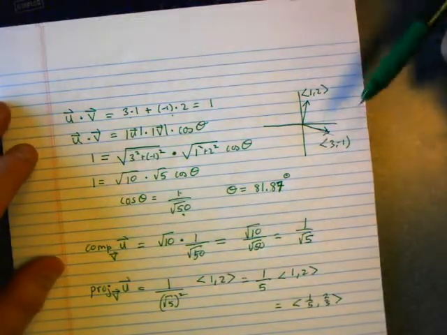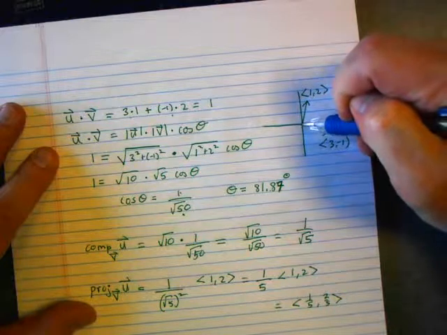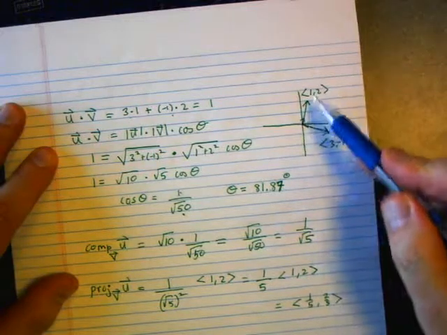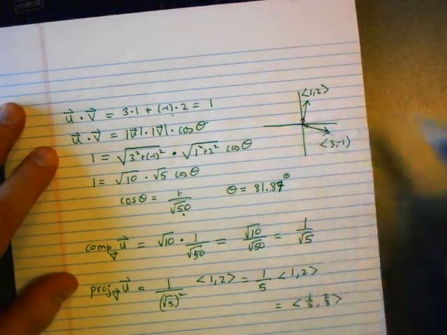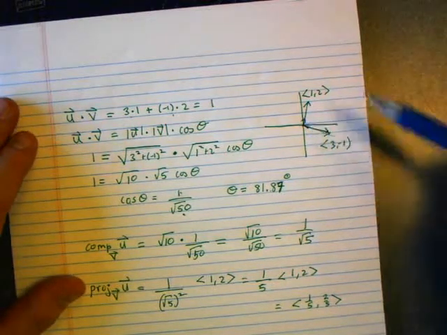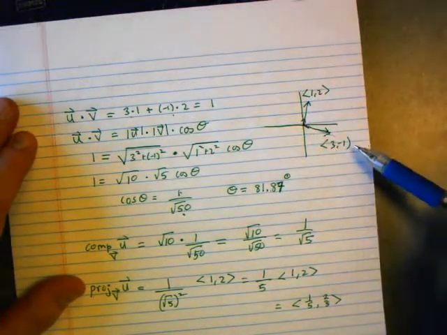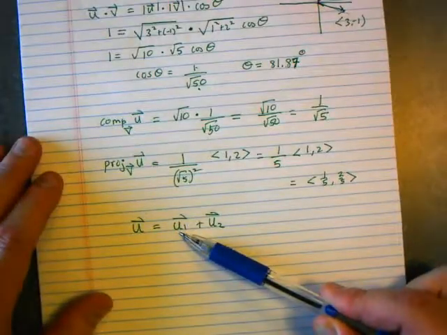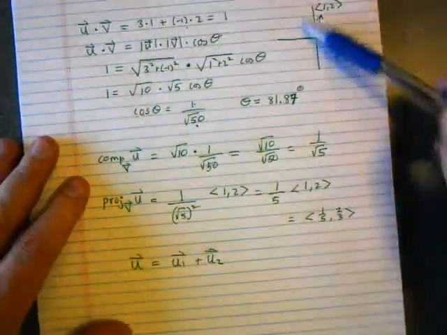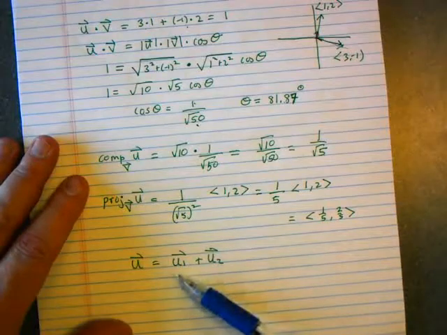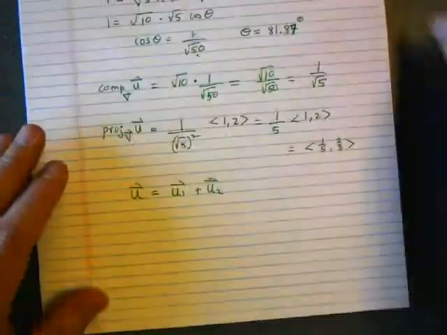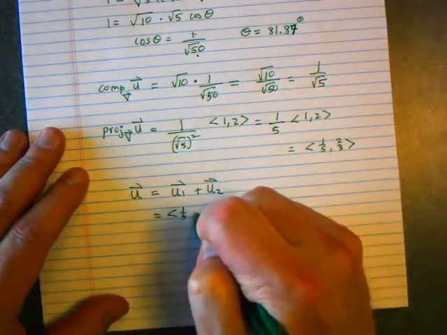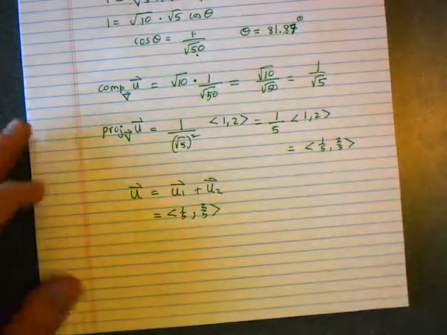So u1, remember what the projection does? The projection gives us the vector in this direction that has the length, it's hard to describe. The length of this vector is the amount that this vector goes in that direction. Not very much. That's called the projection. The projection is the parallel vector that you need. So this vector is parallel to vector (1, 2). So u1 is always the projection. So u1 is the projection, which is 1/5, 2/5. That's the parallel vector.